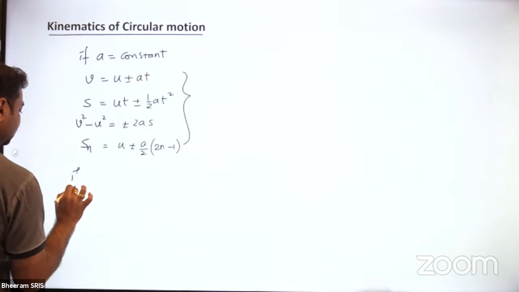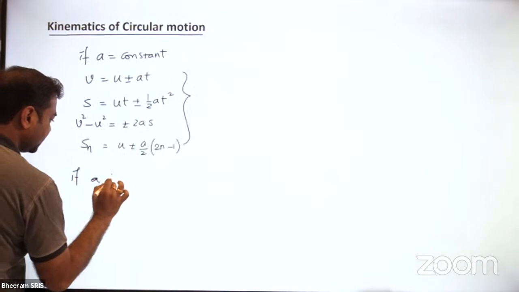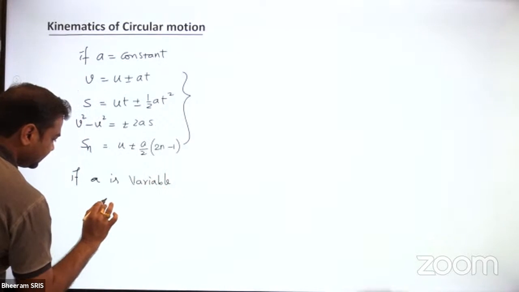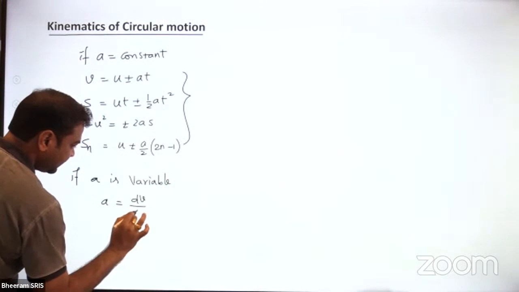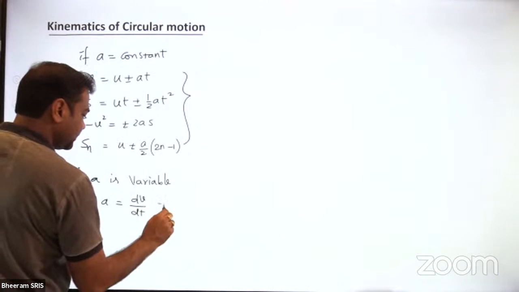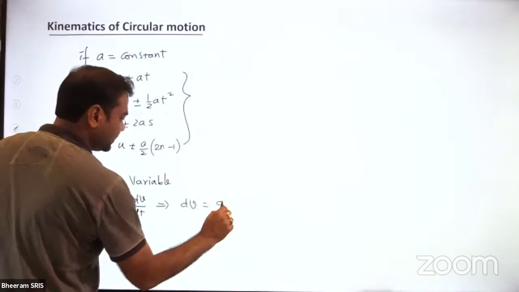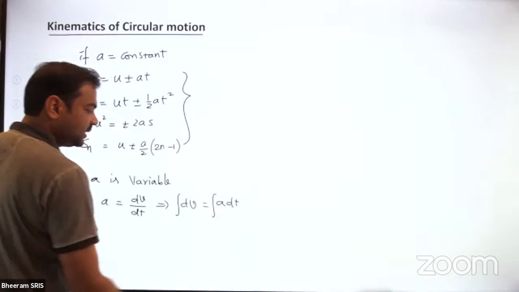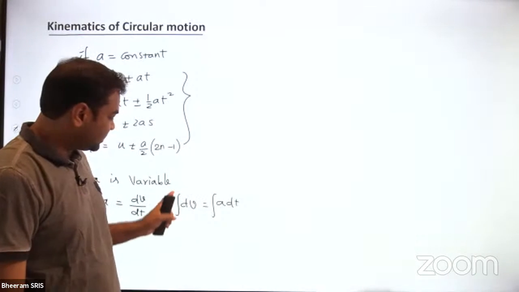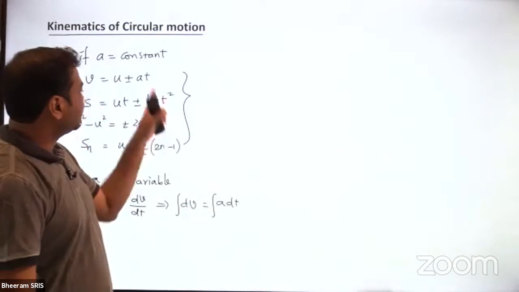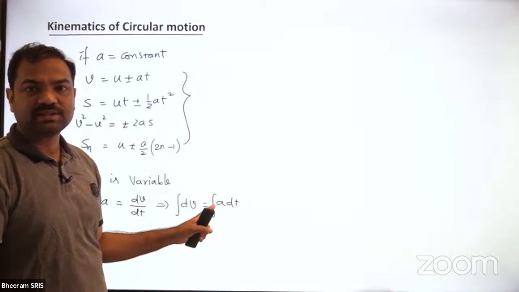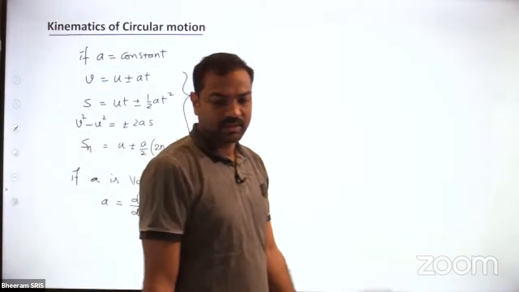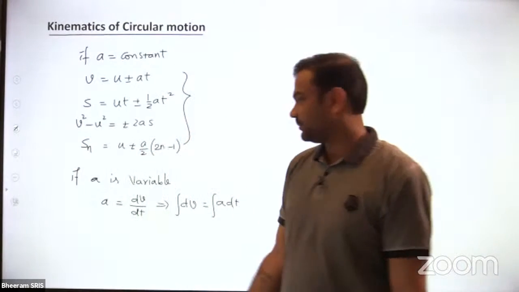If a is variable, then you can write down acceleration is dv by dt. So from this you can find out the velocity by integrating a into dt. You will get dv is equal to a into dt. Now integrate from the initial velocity to find the velocity from 0 to t time. Actually, this equation also came from here: because acceleration is constant, remove it from the integration, then automatically you will get the first equation. I think all of you remember this, right?